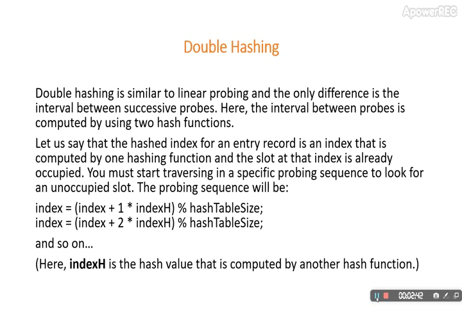Third is caches. Hash tables can be used to implement caches, that is, auxiliary data tables that are used to speed up access to data which is primarily stored in slower media. And the fourth application is object representation. This means several dynamic languages such as Perl, Python, JavaScript, and Ruby use hash tables to implement objects. So, object representation.